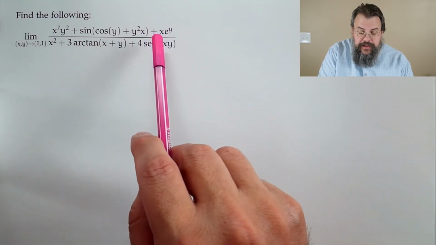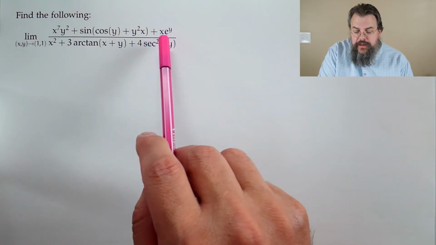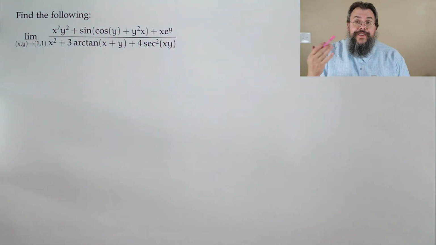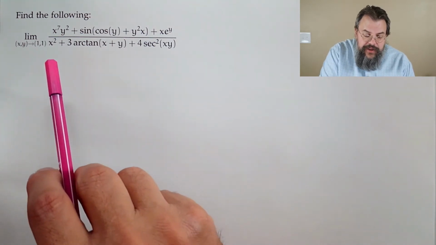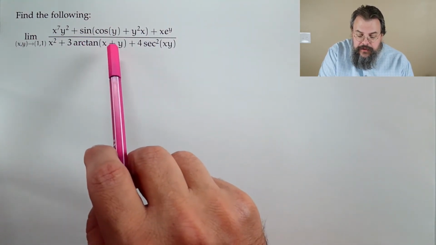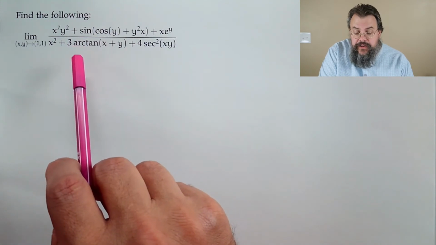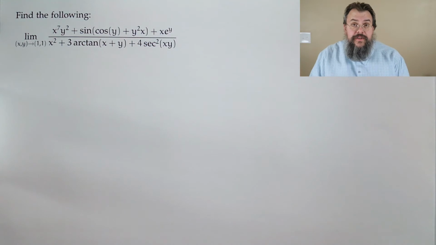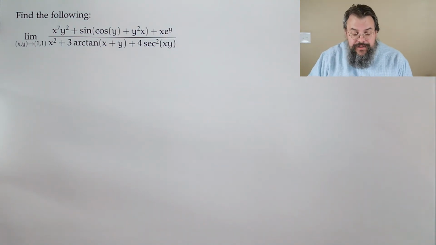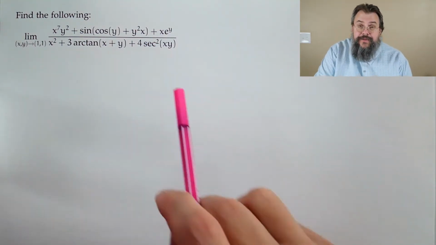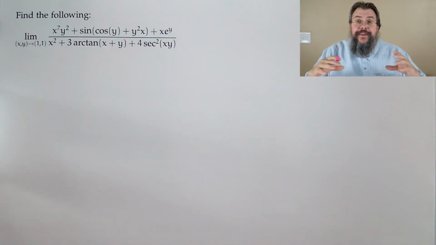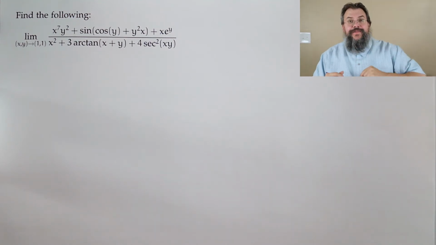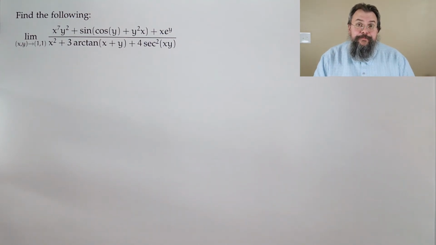Exponential is continuous, x, that's polynomial. Multiply continuous functions, you get continuous functions. Add a bunch of continuous functions, you get a continuous function. Same argument as downstairs. Polynomial continuous. X plus y is continuous, plug into arctangent, so that's continuous. X times y is continuous, plug into secant squared. Secant squared is continuous, as long as you stay away from the asymptotes. Combine continuous functions together, you're continuous. So this is a crazy looking function, but it's a crazy looking continuous function. And that's the important thing.